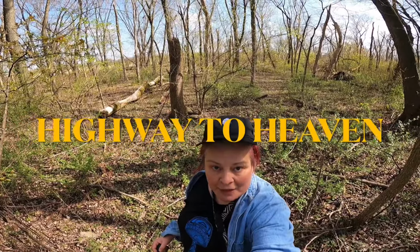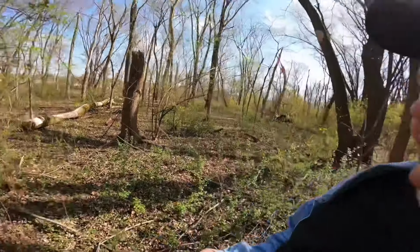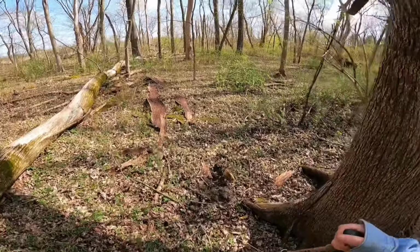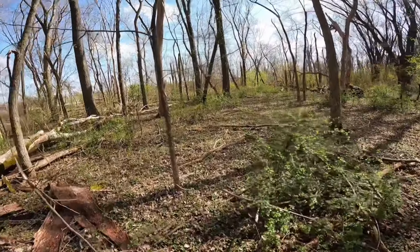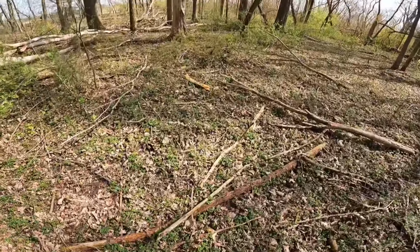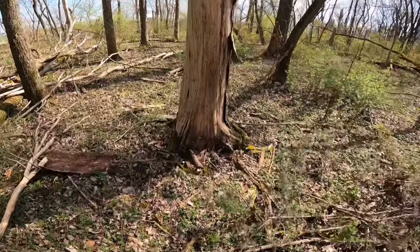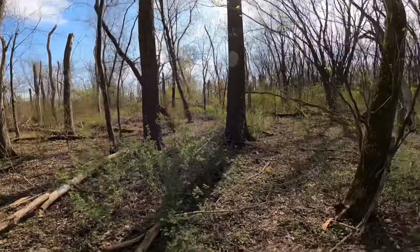Another wonderful spot filled with dead elm. I've named it Highway to Heaven. You can hear we're by a major highway and it's loaded with dead elm. Now all the spots I hunt are public land. This is Illinois. It is legal to hunt in state parks after 1 o'clock to give turkey hunters a chance. Some state parks let you hunt all day. You have to call property by property. And conservation land you can hunt. No on the forest preserves. You'll get a ticket. You don't want to get a ticket. So I am on legal land that I don't think most people have figured out how to get access to from the freeway going 70 miles an hour, which makes me delighted because there are a ton of dead elm up in here and it's going to be a great year.